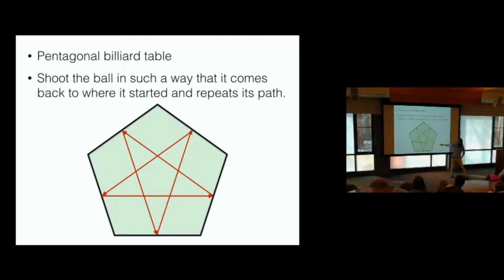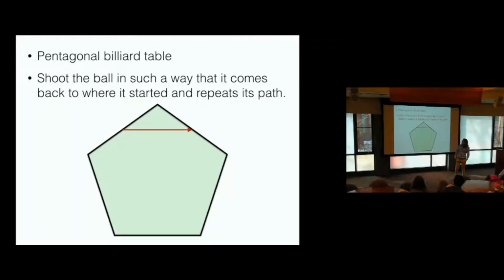Well, this is a horizontal path if we start down here at the bottom. But what if we started a horizontal path here at the top, like that? Well, then, angle of incidence equals angle of reflection, it goes to this midpoint, and so on, and makes this pentagon path. So this star and this pentagon path are examples that we'll come back to a lot in this talk. Just try to keep these in mind and have these be your friends when you think of a periodic trajectory on the regular pentagon.